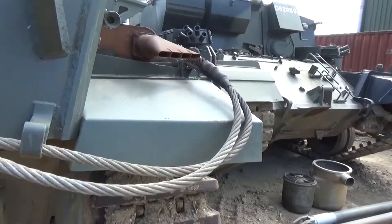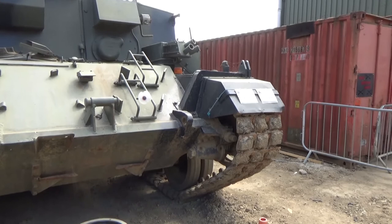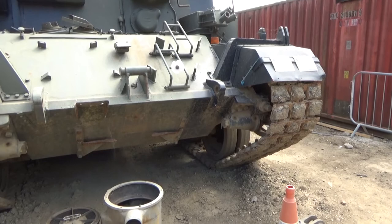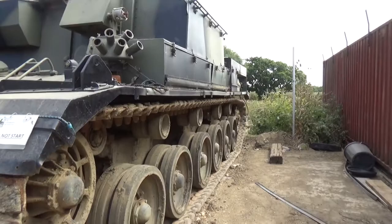That's the recovery one. That's got motion problems. Isn't there usually a crane on recovery vehicles? On the front? I've never ever seen one. We made one for ourselves when we was the first museum. We made our own when we did restoration here. It looked more or less the same. Lovely.